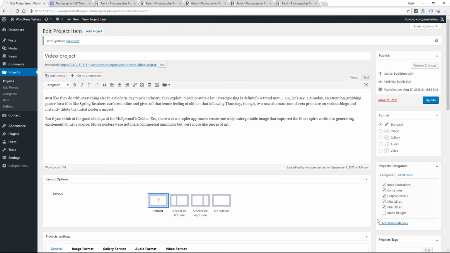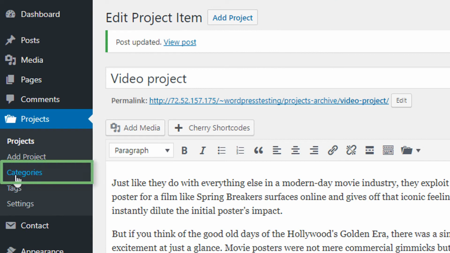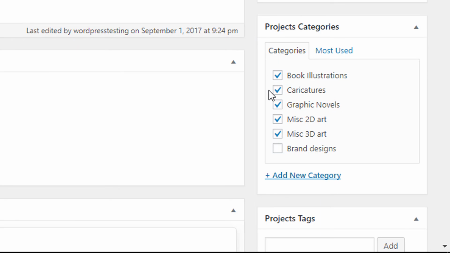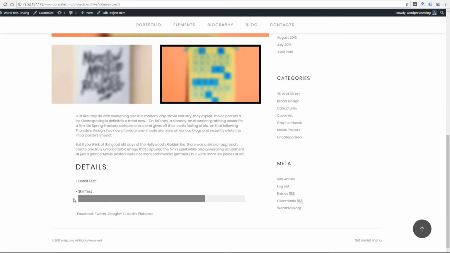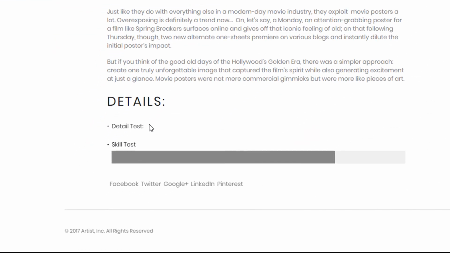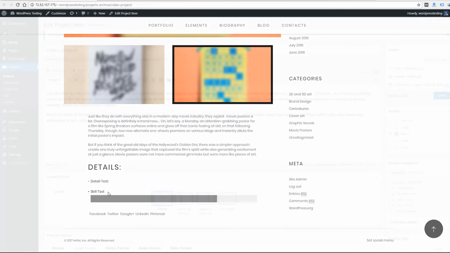And actually, here's where you select the categories, project categories, which can be changed here. So going back to that home page I showed you, where I suggested a photographer might have like weddings, family, business, this is where you'd create those different categories of projects under categories here. And then when you create a new project, you just select which one it goes under by checking the correct box here. So now that I updated that one, let's just see if it looks different. So photographers might not need that, but the details might come in handy just to create a quick list down there. Maybe you'll find use for these skills too.